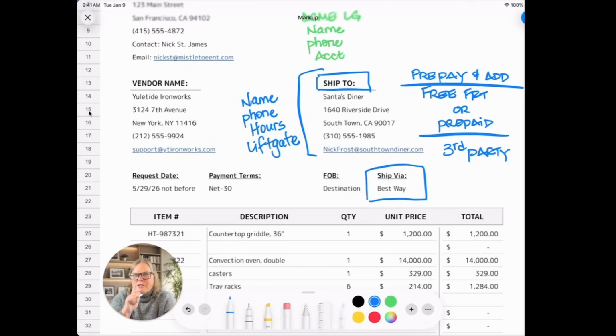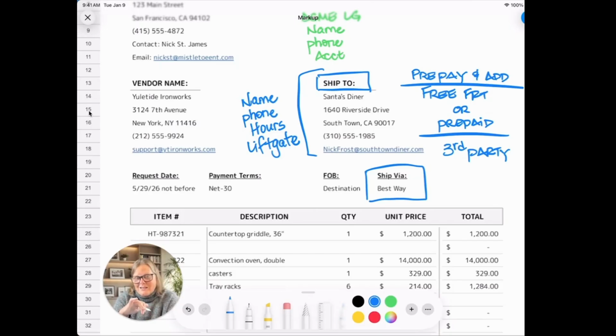When you have a delivery, let's start with a place that doesn't have set hours. Let's say it's going to a school. Usually schools, though, have things go to the warehouse. But let's say they're shipping an oven to an elementary school. Schools notoriously do not have consistent receiving hours.